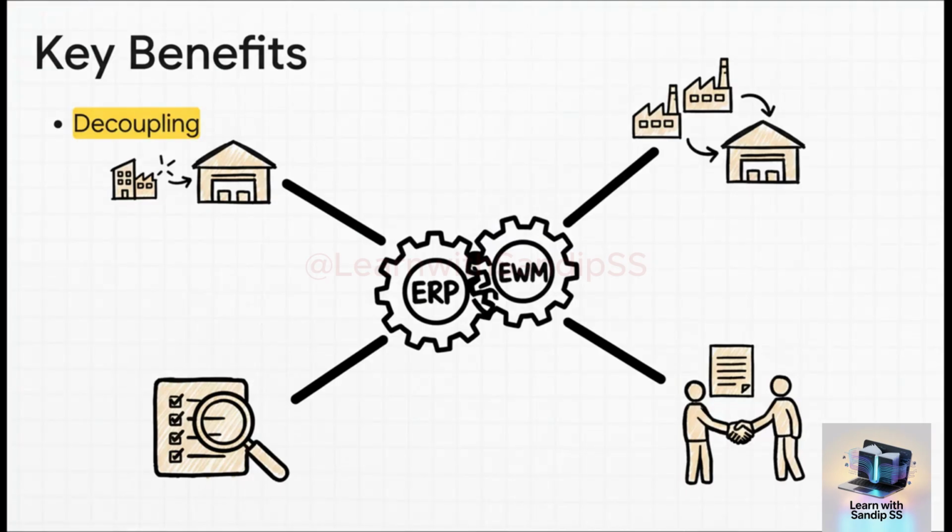This whole model gives you four massive benefits. First is decoupling. This is huge. It means your physical warehouse layout is no longer chained to your company's financial org chart. You can manage stock from multiple plants, even multiple company codes, all under one roof. Second, that gives you incredible flexibility. You can design warehouse processes that are actually efficient for moving boxes, not just for making the accountants happy. Third, you get precise, real-time visibility. Everyone knows the true status of the inventory all the time. And finally, you get clarity. You always know exactly who owns the stock and who's allowed to use it.